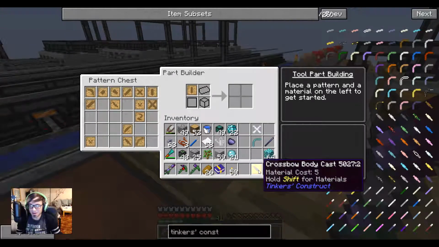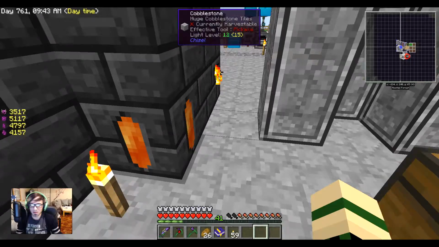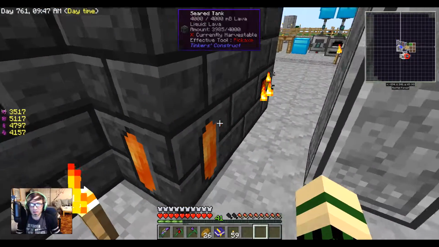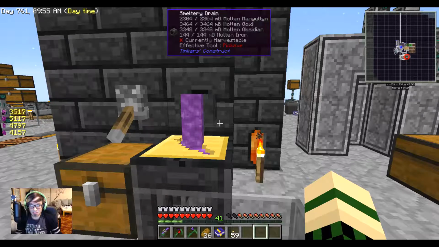Okay, this part I know we need to use the smeltery for. So we're going to place the plate down. This is for the body of the crossbow. And we're going to make sure manilium is selected. How many ingots do I have in there? I should have enough. 18. Yeah, definitely enough. And we're going to set that. And that's the last piece.